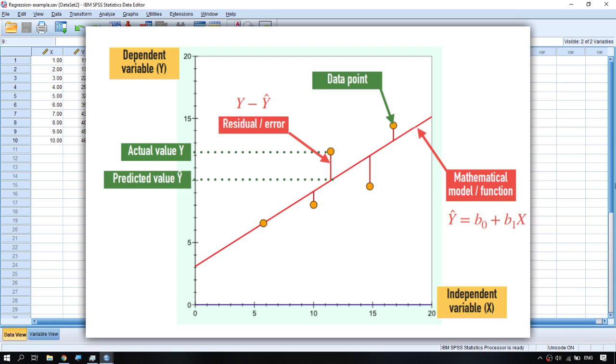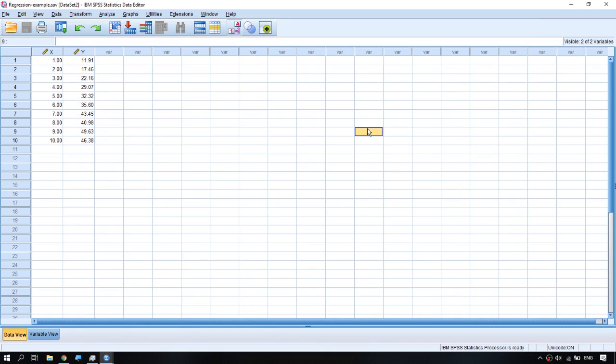The simplest form of regression analysis involves two scale variables. As shown in my example here, one variable is x and the other variable is y. So when you try to plot the x and y on a graph paper, each pair of x and y gives you the coordinates of one data point. And in my case here, I have a total of 10 pairs of xy coordinates, and so I have 10 data points in the graph. So that's the easier part. A more difficult part is to find the relationship between these 10 data points.